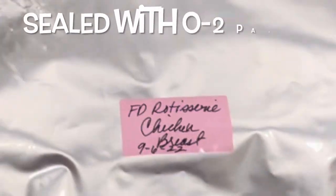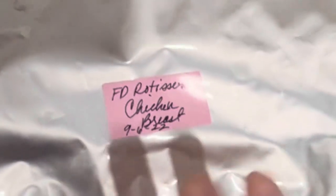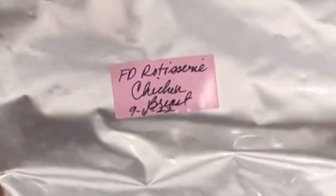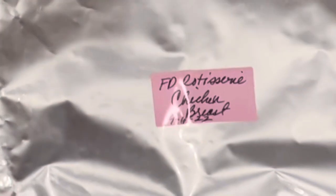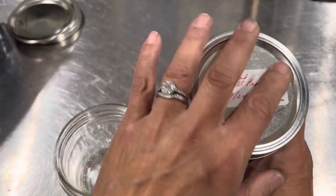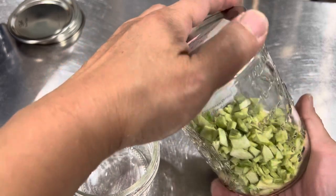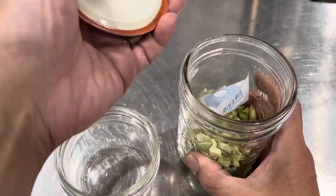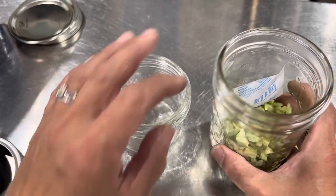One of my favorite things, I get the rotisserie breast white meat from Costco, and I freeze dry them. I'm not gonna put these in a jar because this actually needs to be vacuum sealed, or else it will go bad really quick. This is September 6th last year, but I know that I can just open this up, take some chicken out, add it to soup or whatever, or make a chicken salad, and it'll just be as fresh as the day I freeze dried it. I used this yesterday. I made some chili and I remembered that I had this little pint jar of freeze dried bell peppers. So I opened it up, measured out the peppers and put it in the chili, and it really tasted delicious. It added a lot of flavor.